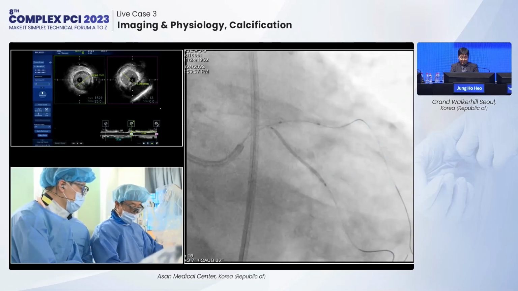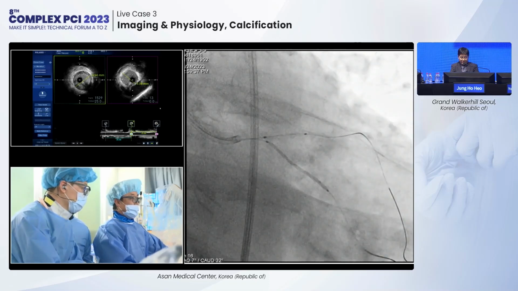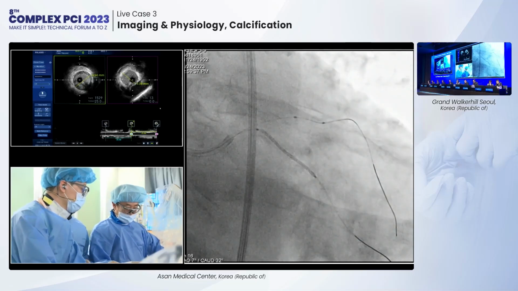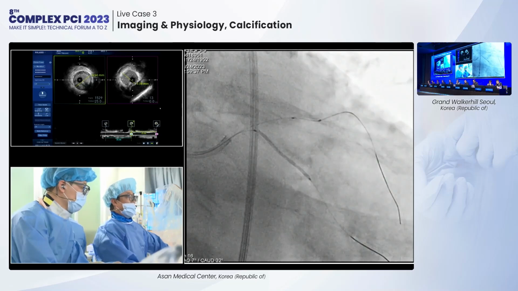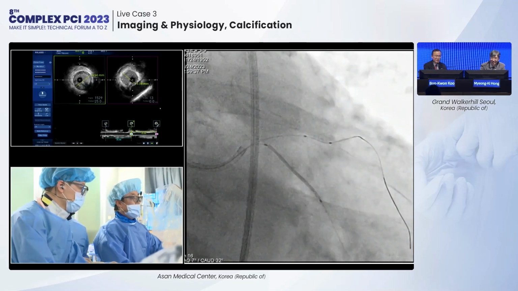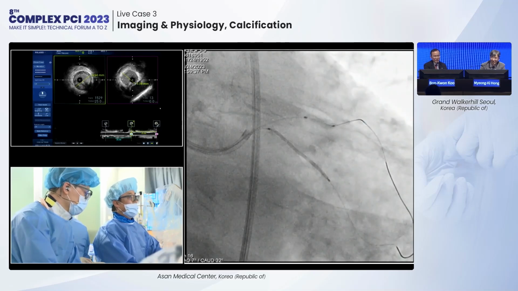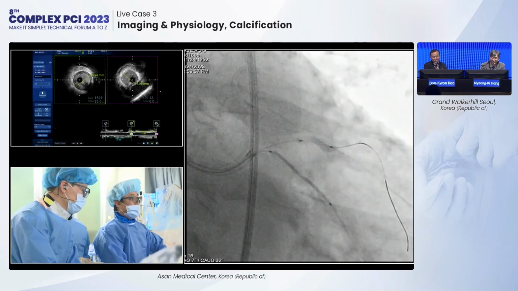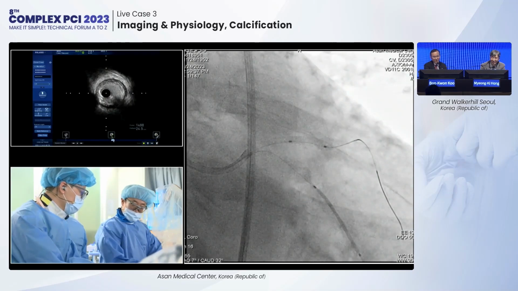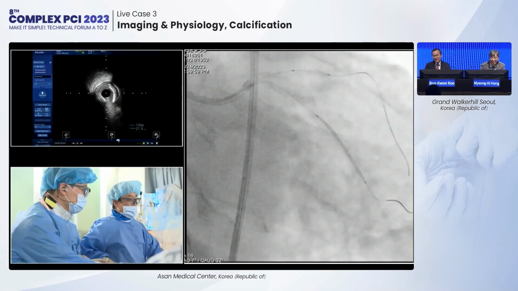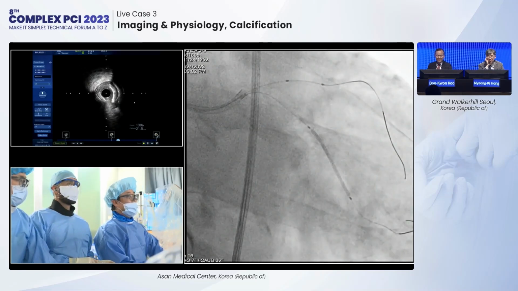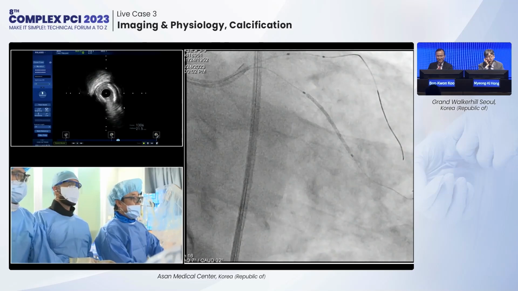I think in this case, Duk-Woo already performed an NC balloon angioplasty. We saw that the calcium is not circular and encircling, and there's a lot of calcium breakdown. So in this case, I think that IVUS and OCT can be used interchangeably. But I also agree that in a heavily calcified lesion, we generally prefer OCT rather than IVUS. So as you can see, this is the anchoring technique, and it's sometimes helpful.